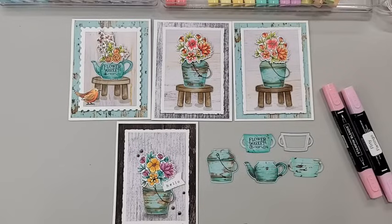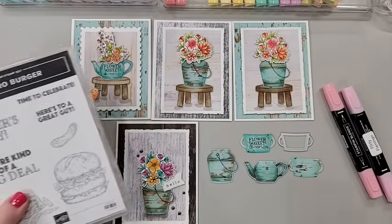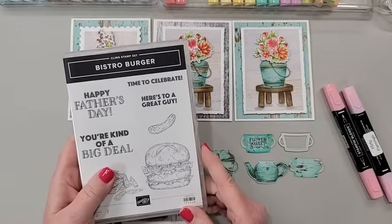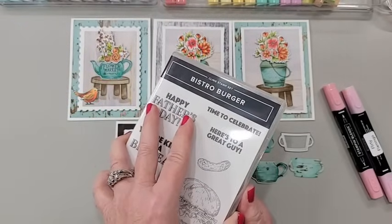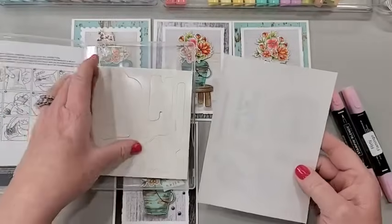Let's see. Do you have a video how to mount the rubber stamps? Maureen, can you elaborate? I don't know what you mean. Oh, mount. I don't know if I do, but there are lots of them on YouTube. But hang on. I'm sure I have an unmounted set right here. Let's look. Yes. So, for all of you that are done, you've seen the video and you're done, totally fine. I don't mind if you jump off. But for anyone who wants to see this, Maureen asked, do I have a video on how to mount the rubber stamps?